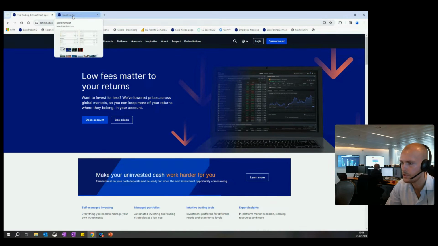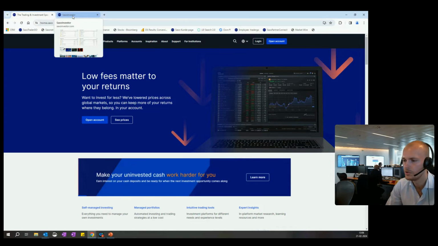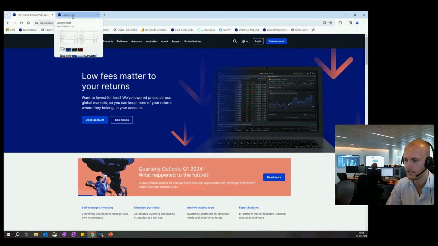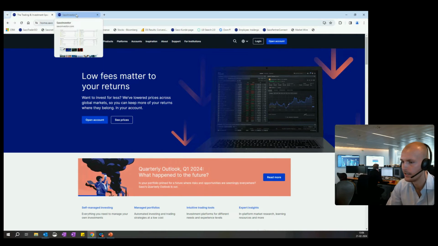When you log in to Saxo Bank, as Matthias mentioned, we have 3 platforms. We have SaxoInvestor, which we will be going through today, SaxoTraderGo, which is a bit more in-depth platform, and last but not least, SaxoTraderPro, which is a program that you download to your computer, mostly needed or advised to use by day traders who really need to be able to access 6 different screens to have as much access as possible.